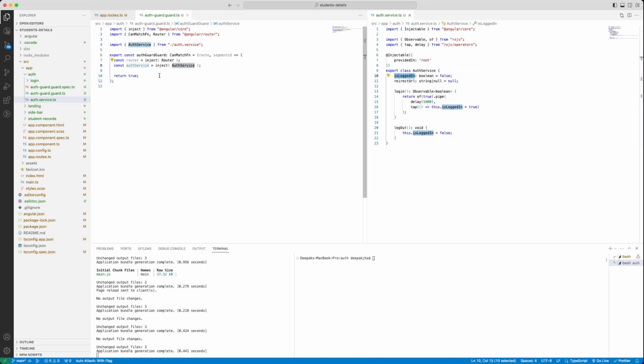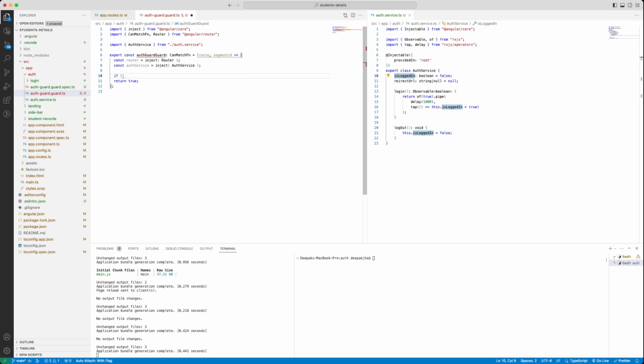So if we need to have login information in the auth guard, we need to understand whether the user has clicked login or not. In this case, we can simply come here and check the auth service for the login information.